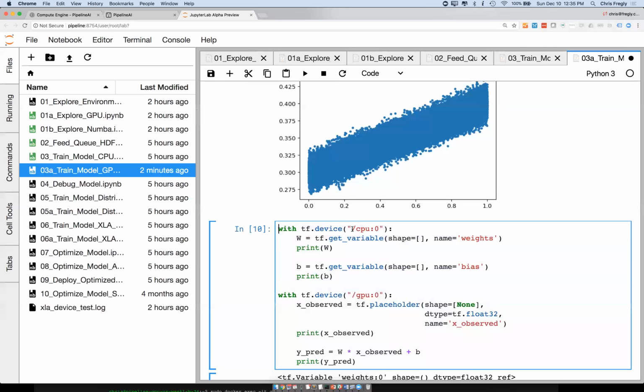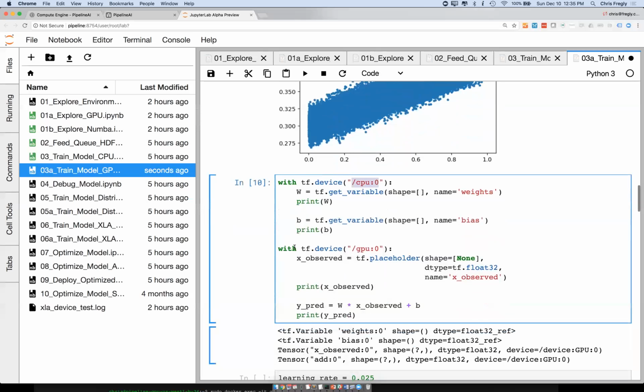So CPUs, they're kind of boring. They have access to a lot of RAM, 4 terabytes in some cases. So we explicitly store the variable inside of CPU, which is why we have that. If we didn't put this here, if there was nothing, it would default to a specific GPU, like GPU 0. But because we want to control it, we have to actually say CPU.